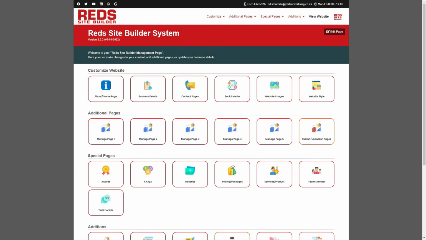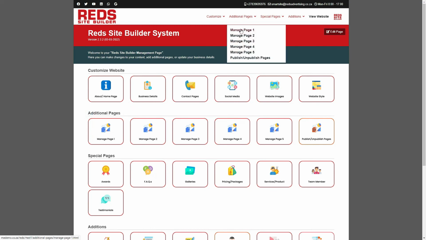In addition to the predefined pages that we provide you on the Smart Site system, we have also added additional pages for you to add for any extra pages that you need, and do not fall under any of those specific categories. So, to add additional pages, you simply go to the Additional Pages links on your website management portal and select the page you want to add or edit, and you can start with Additional Page 1.